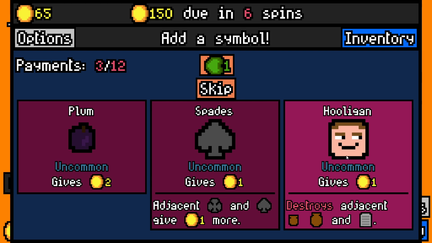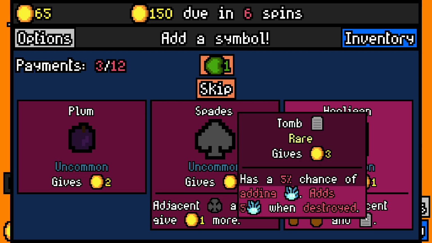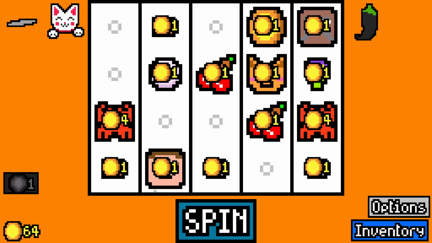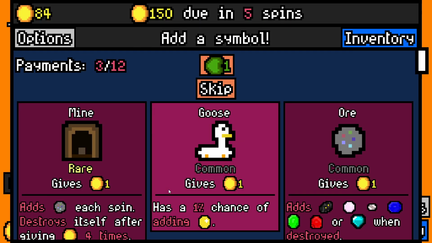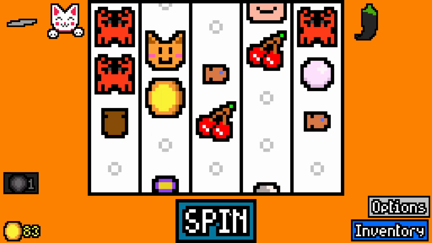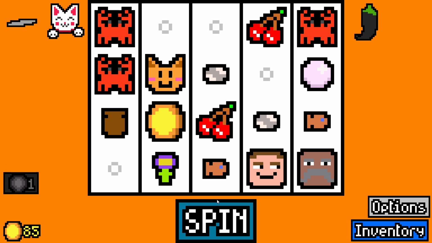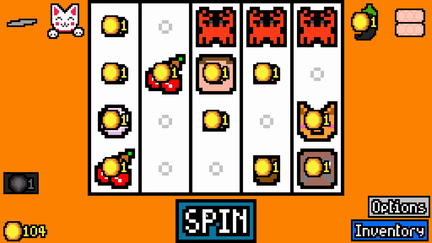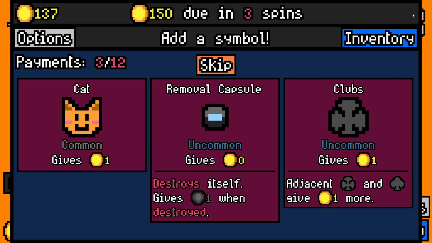It's a new symbol. Sure. Invest in the future. We have remove. I don't think we remove yet though. Earn. Break it. Nice. Oh, we got the egg carton.